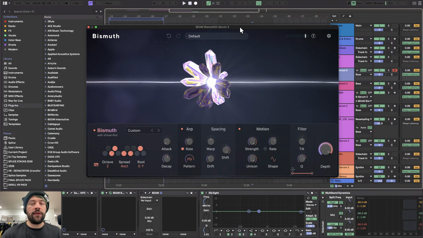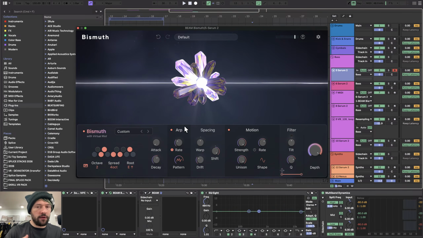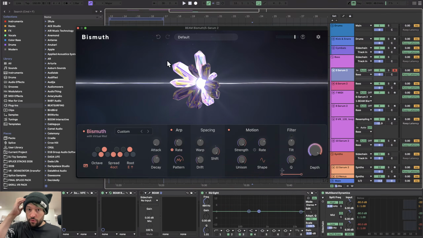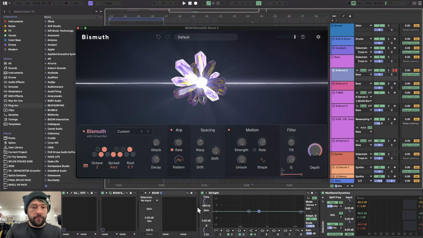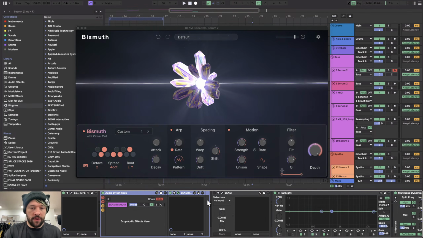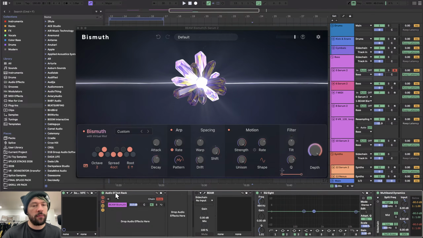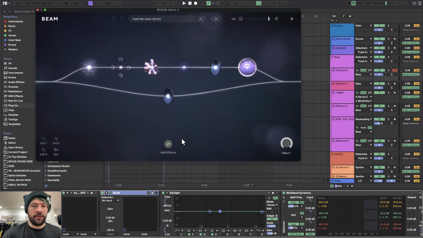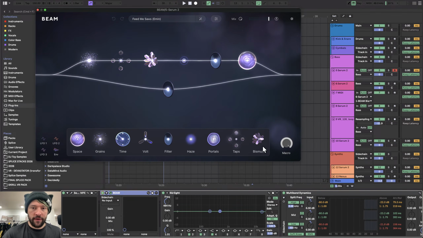This is still by itself kind of dry. Obviously, there's no reverb or delay on it. So that's where I would suggest you either add your own by running this in parallel at maximum depth with your dry signal and then put an additional reverb or delay on it, or just get the whole beam effect, the beam effect suite that it is part of now over here.